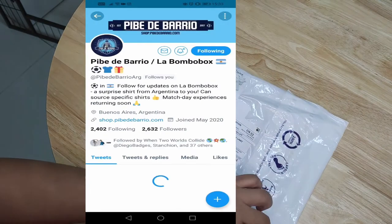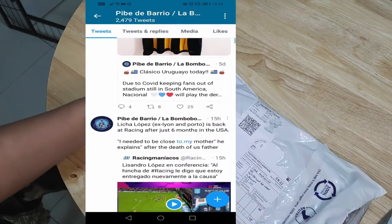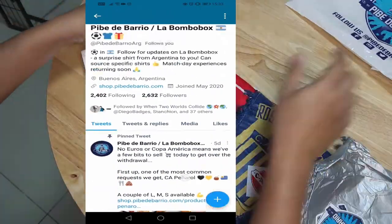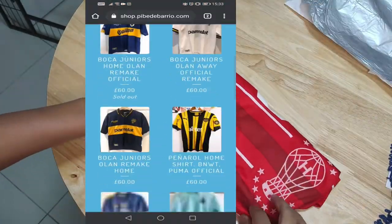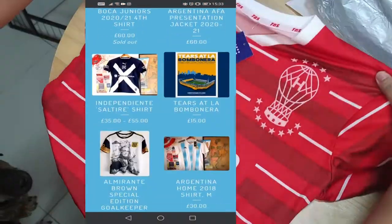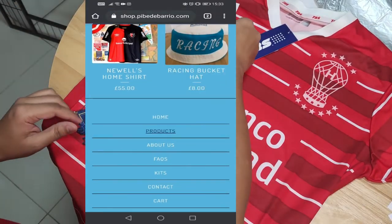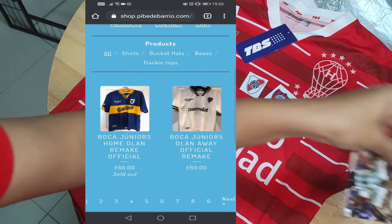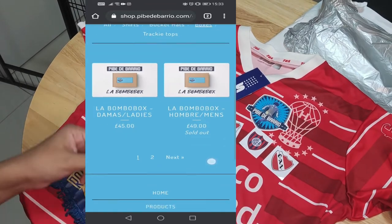While unpacking this parcel, let me share a bit of information as to how I discovered PBT Barrio. It all started when we mutually followed each other on Twitter. This whole mystery kit concept was a bit alien to me at first, but once I understood it I knew I had to get one. When they started taking orders in April I didn't hesitate, and my personal requirement was that it had to be a red color kit — the only color missing from my modest jersey collection.